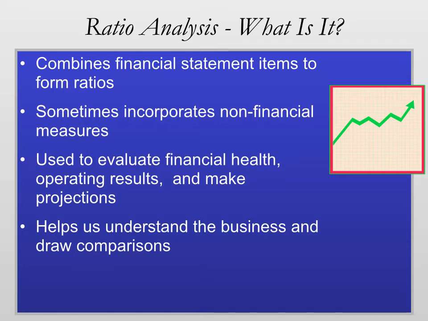From a financial standpoint, we use ratios to look at the financial health of a company, including the operating results, but also we use financial ratios to help guide our projections. Sometimes we want to take our historical data and try to estimate several years out how well we might be doing based on the trends in the company, and the ratios help us do those projections by setting our future numbers to be consistent with the relationships that we see historically.